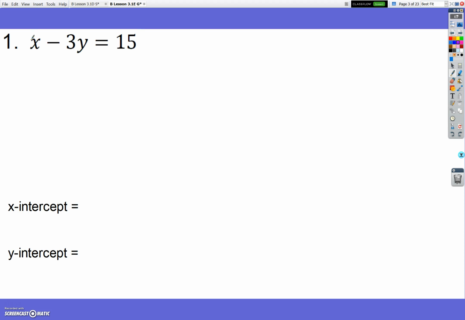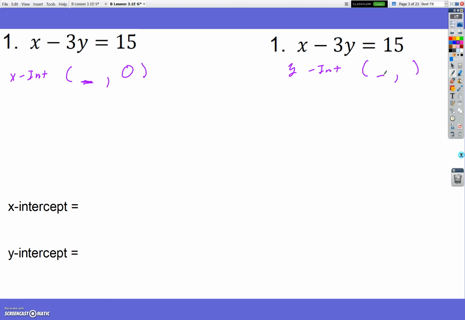So this equation is ax plus by equals c, and I want to find the x and y intercept. We kind of already talked about this, but this is a quick review. We're going to have this equation, and I'm going to solve it twice. One time is when I find the x-intercept, and the other is when I find the y-intercept. Remember, on an x-intercept, my y value is always 0, and I am solving for x. Vice versa, on a y-intercept, my x value is always 0, and I am solving for a y value.